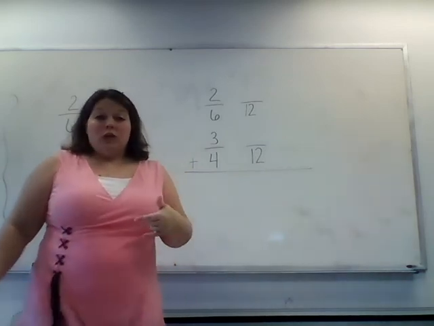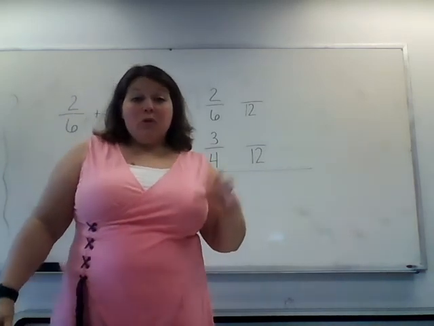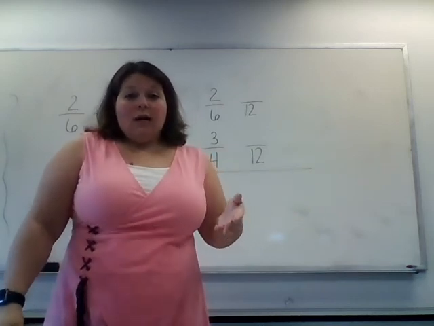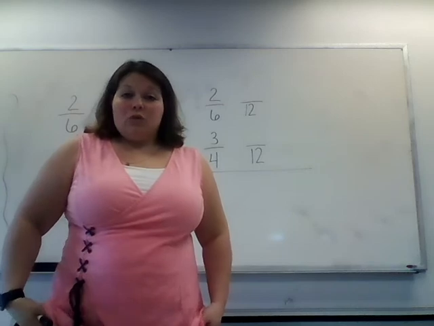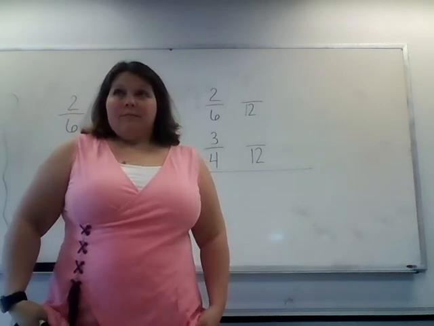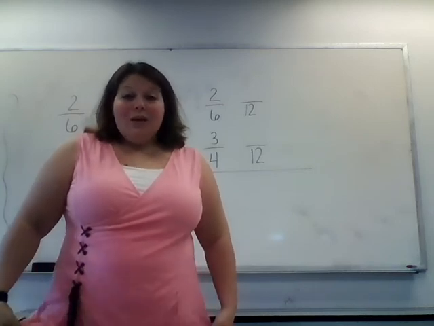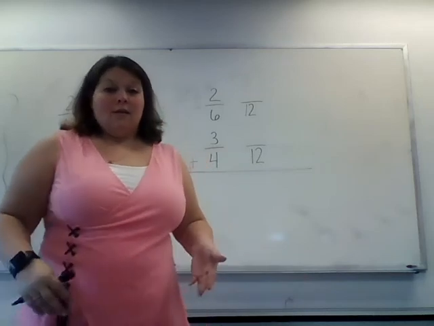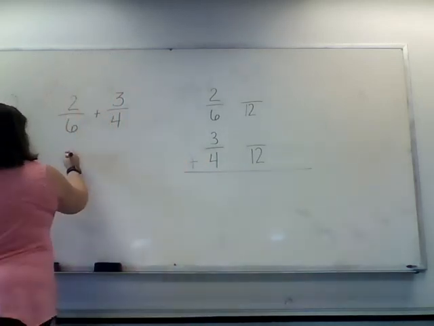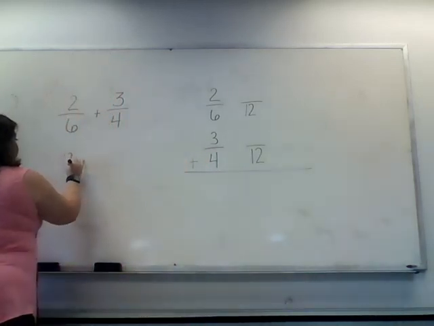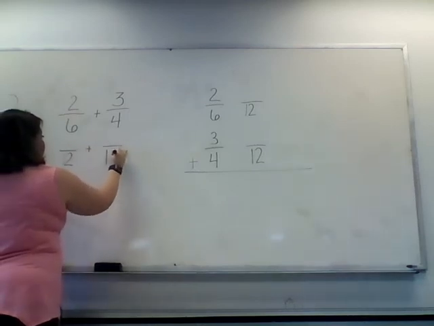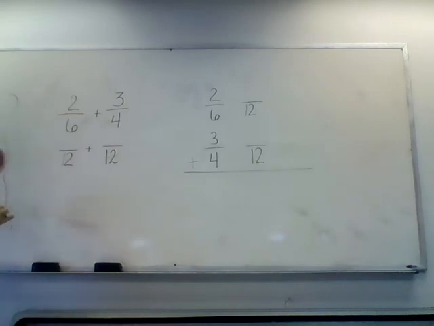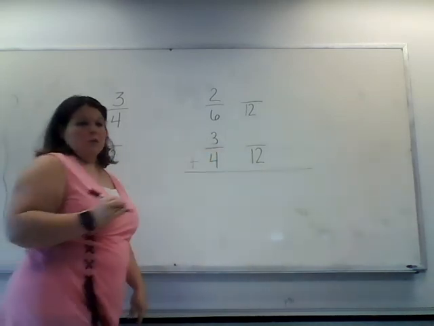So on the worksheet for least common multiple, you would technically get the question wrong, but if you were just adding these fractions, by the end the reducing would kind of catch up with you and help you, so you'd probably still get the answer right. Okay, so I can still illustrate it. I'm going to work it out this way.